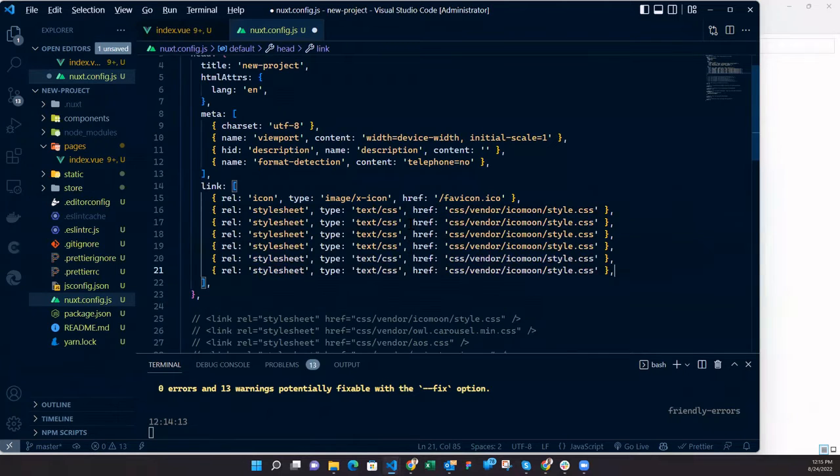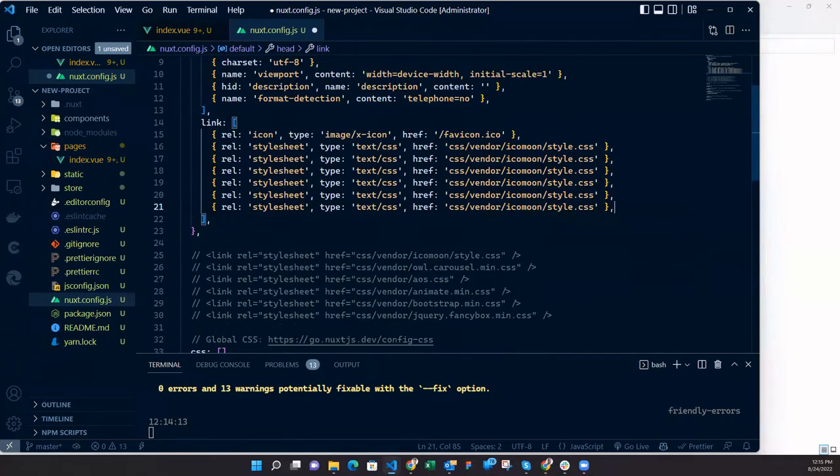And now we have to make a few copies so that we can bring the other CSS files here. Like this. Then AOS, we will do like this. And then this one, we will do like this.